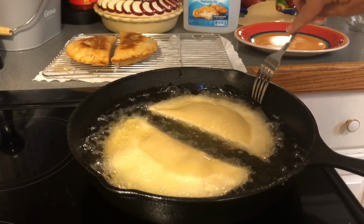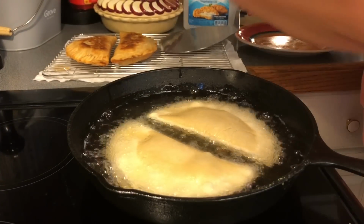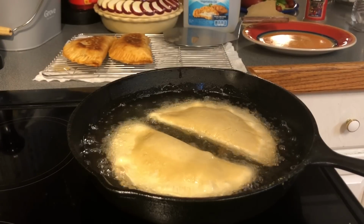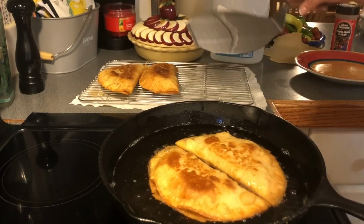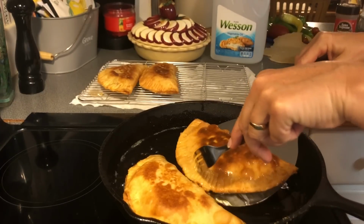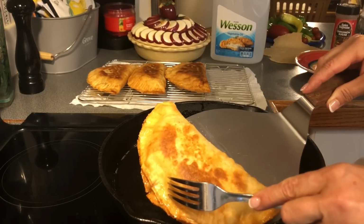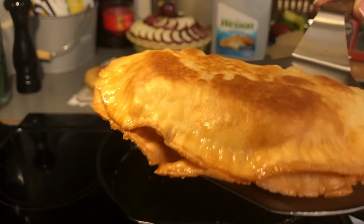See how they're floating? While those are cooking, we're going to work on another one over here. Now we're going to take these two out. We're going to flip them one more time. Well, they're golden brown. We're going to take them out of the oil. Hold them right there for just a minute and let your oil drain. And then put them over here on your cookie sheet to let the oil drain off. Now that is a fried apple pie.